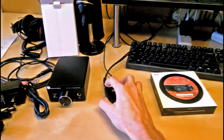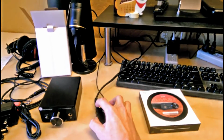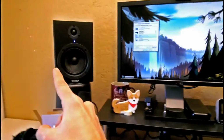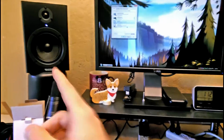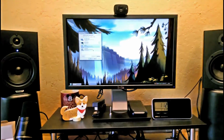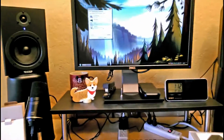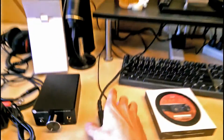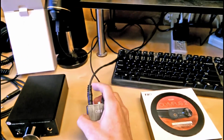And then also they're reversed. So the right side here actually goes to the gray one, not the red one. I'm pretty sure the right's supposed to be the red one. I figured this out because I'm playing around with the balance on a music player, and it's going the wrong way. I say right and it plays on left. So I have to switch the cables. Not too big a deal, but that's weird, not standard. I don't know, probably something to do with the manufacturing defect.